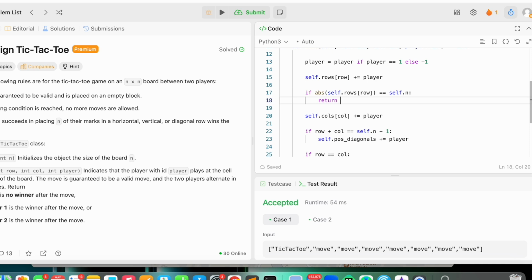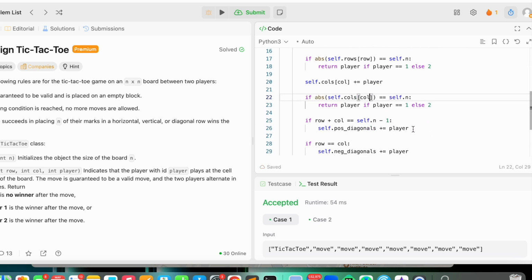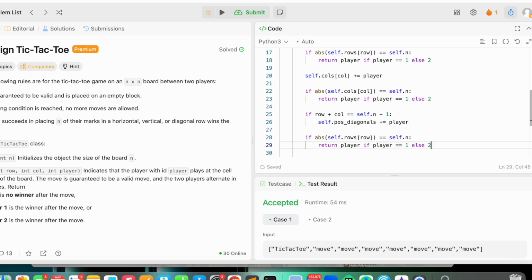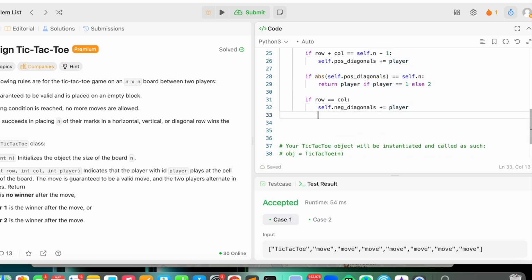Not true, I have to return the player, so player if player equals 1 else 2. Similarly, we have to do it for columns. And then we have to do it for positive and negative diagonals as well. It will be self dot positive diagonal, and a similar thing for the negative diagonal.